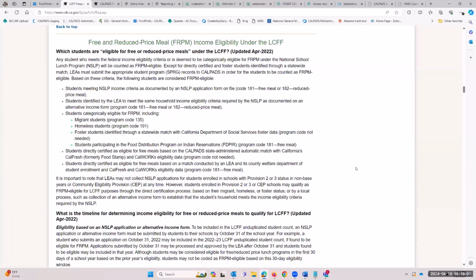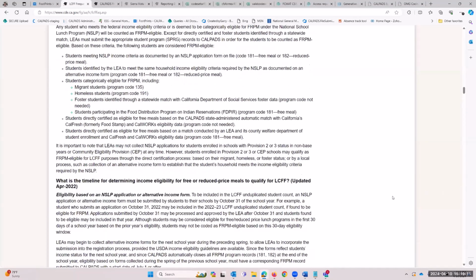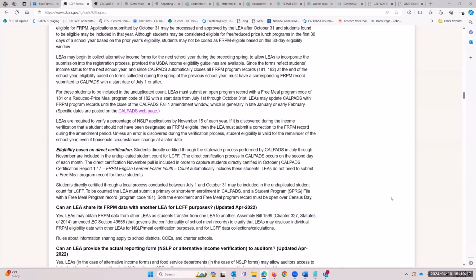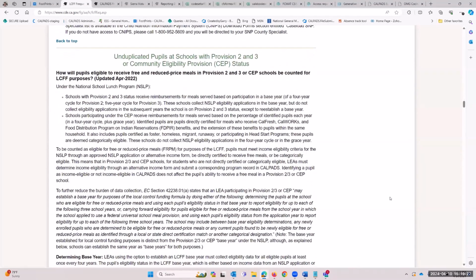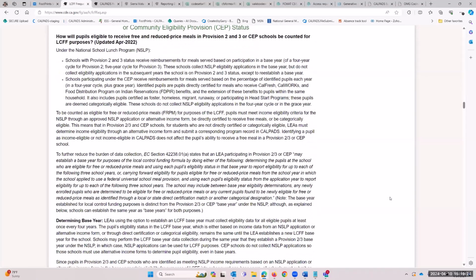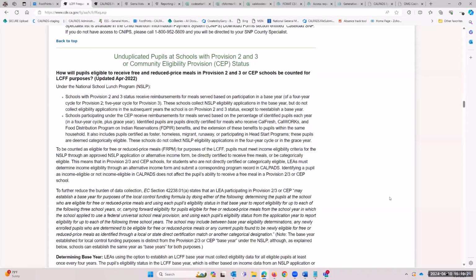I'm thinking. I believe the answer is yes, because it's the updated status. I think they have to rebase. Yeah, they have to rebase. If they're going to do that, they have to do it for everybody. They can't just do it per student. Yes. So meaning that ultimately it doesn't matter for purposes of CEP, right?